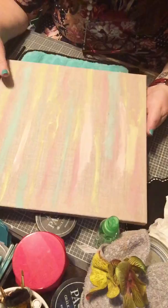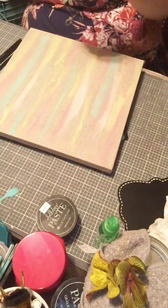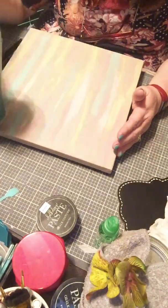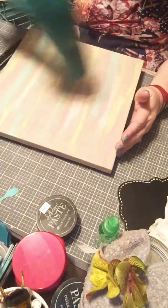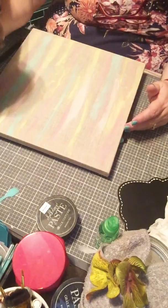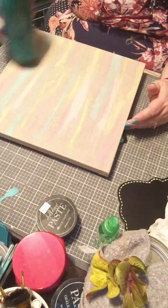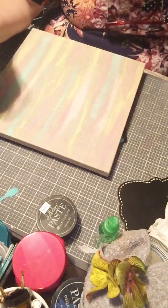This is kind of what it's going to look like, and then we're going to dry it, and then we're going to put that French, where's my blow dryer? There it is. Put these paintbrushes in the water, get that chalk paste out of them.